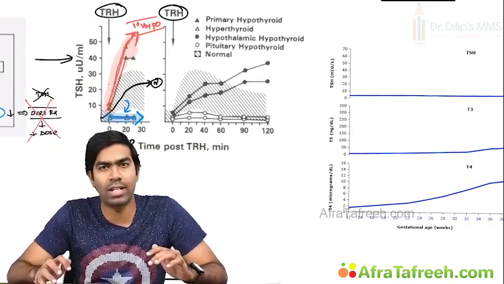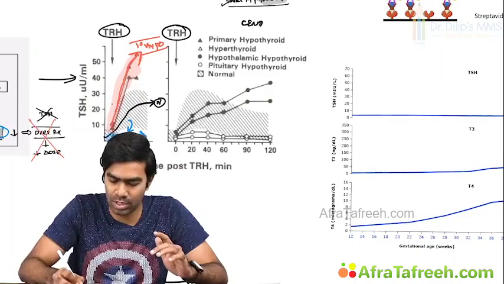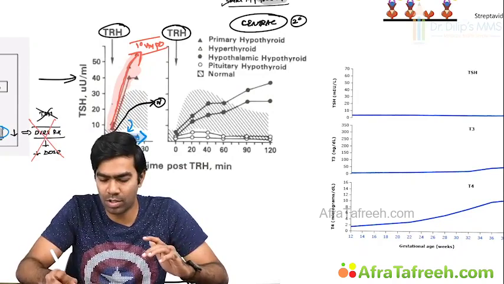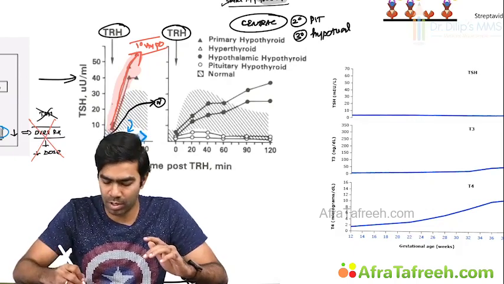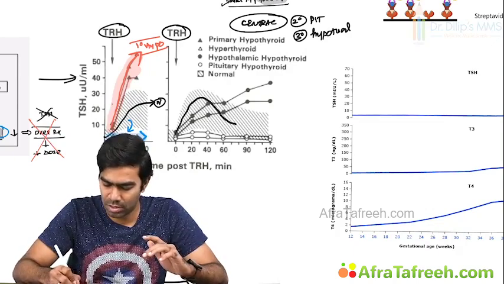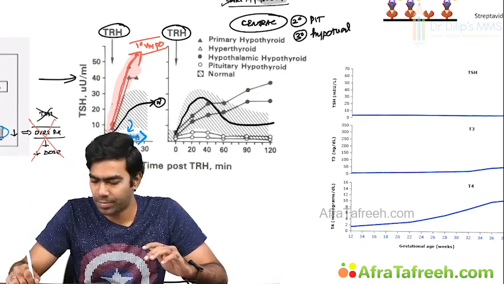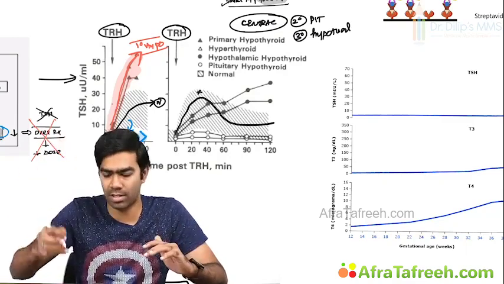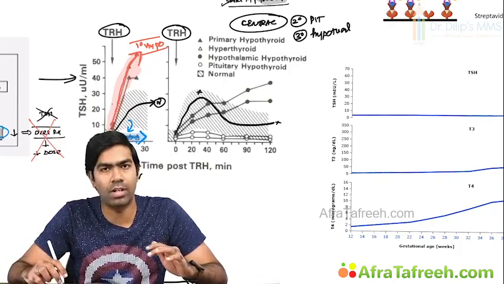So what do you get in a patient with a central hypothyroidism? We are now discussing central hypothyroidism. Usually the secondary hypothyroidism we also call pituitary hypothyroidism. Tertiary hypothyroidism we also call hypothalamic hypothyroidism. You know that. So let me draw the normal curve first. When I draw the average normal curve, it is going to behave something like this. You can see the peak, at what time it happens, how much it rises and what the plateau is, everything in this particular graph.